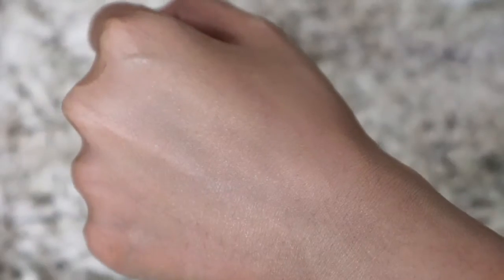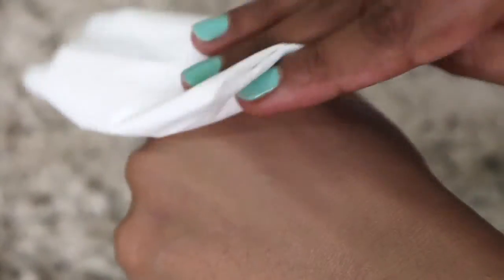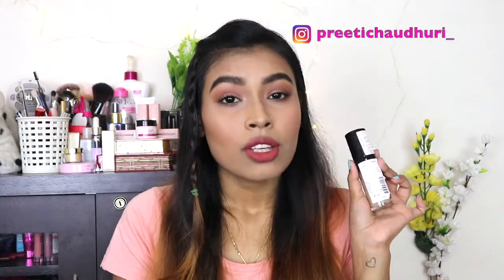The foundation also feels really lightweight on the skin as it mentions on the bottle, but the foundation transfers really heavily. Like on the first day of testing this foundation, I set my face really lightly with some powder just to see how the foundation wears on its own. But this foundation transferred onto anything my face touched, whether it was my phone, tissue paper or anything. On that note, this foundation is not at all long wearing on its own unless you are setting it really well with your favorite powder. Otherwise, this foundation does not hold up on its own.